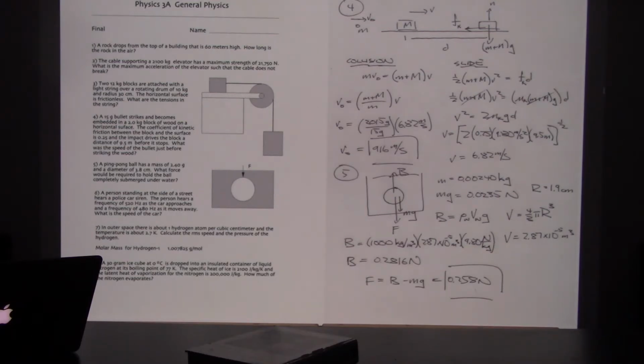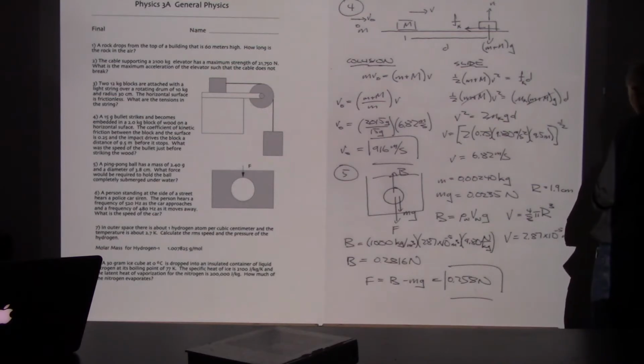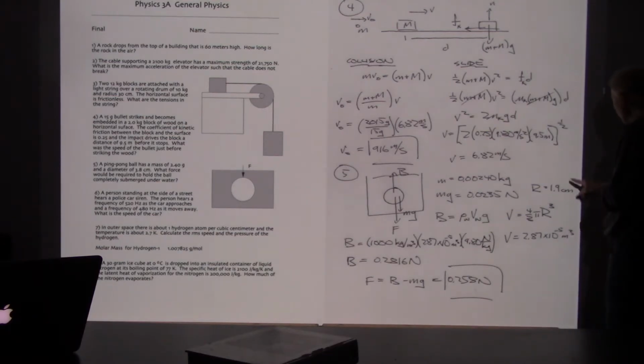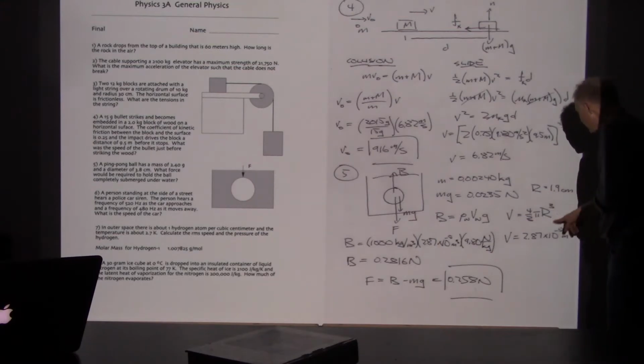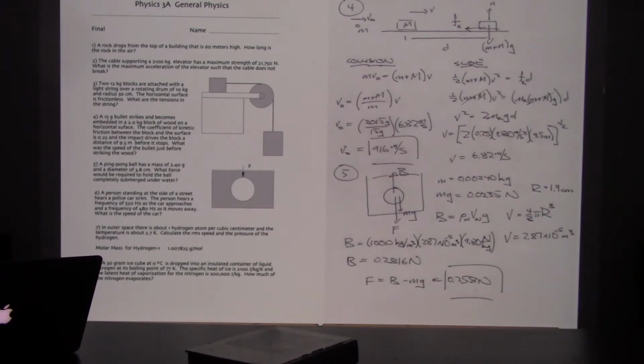I think we did. Decimal got moved by 3. That's a factor of 1,000. The radius is 1.9 centimeters. Now, I went ahead and converted that into meters and then did the formula for the volume of a sphere, and I ended up with the volume of the ping pong ball in terms of cubic meters, 2.87 times 10 to the minus fifth cubic meters.